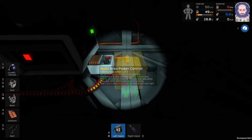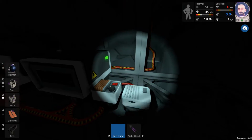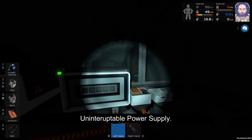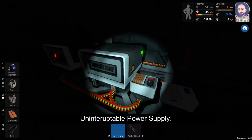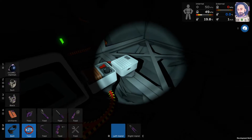Luckily, they gave us 2, and make sure everything is pointing in the right direction. And that is like our universal power supply right there. So this will ensure that everything has got a system. So let's wire up the lights, and I'll bring you back when the lights are connected.